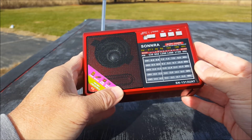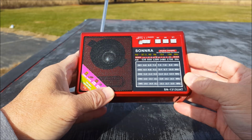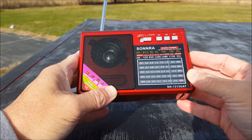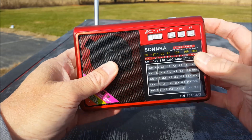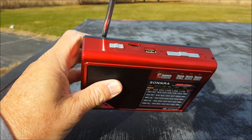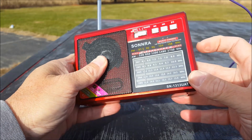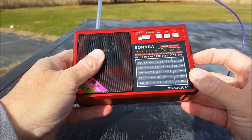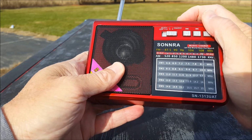Okay, 15. 15 is nowhere. Okay. It's okay. That is just not bad at all. Let's just, for giggles, let's start it. It's kind of hard to tell where you're at, or at least it is with my eyes. FM, AM, 1, 2. We'll start off at 2. Let's hook up the big antenna. It's just a long wire. It's nothing special. Let's go up and... That is just amazing. That's where I wanted to start.